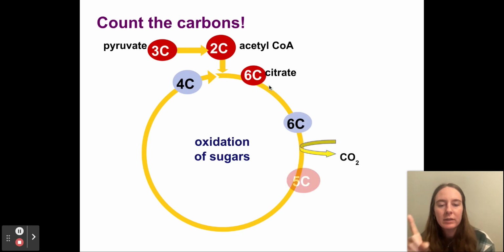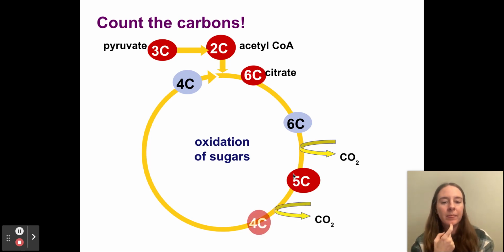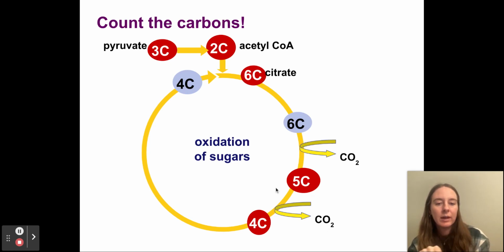So we're going to take our citrate, and we are going to take off a carbon and 2 oxygens. Imagine we were to break off a carbon and 2 oxygens. We're going to produce some carbon dioxide. So now we've lost a carbon, and our original skeleton now has 5 carbons. Then we are going to rip off another carbon and another 2 oxygens, and we are now going to have a 4-carbon sugar.